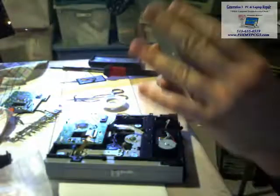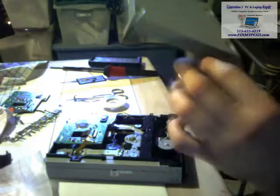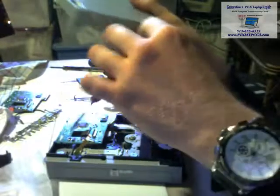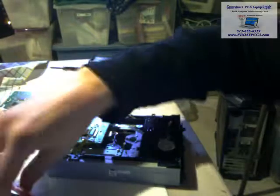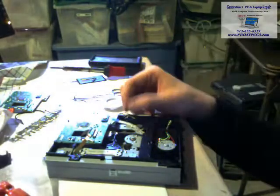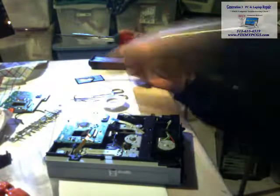Now, to get to this part, you're going to need to get the adhesive off, and the way I did that, I just took this little thing, got underneath the corner, and just pushed, and it just pops off. Then take your little screwdriver and unscrew this up top here, put it off to the side, and unhook all the ribbon cables, which I already did. I already desoldered most of these. There's one that's still on here, just so I can show you an example of how to do it. Let's put it right here for you.